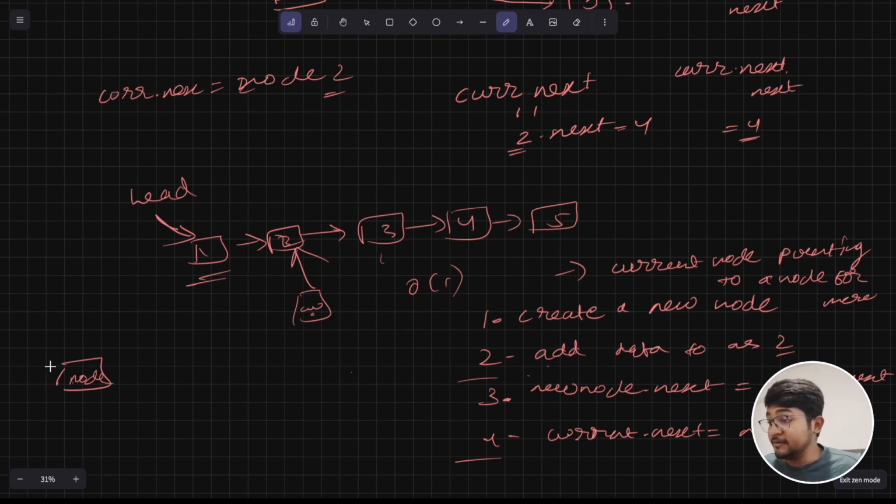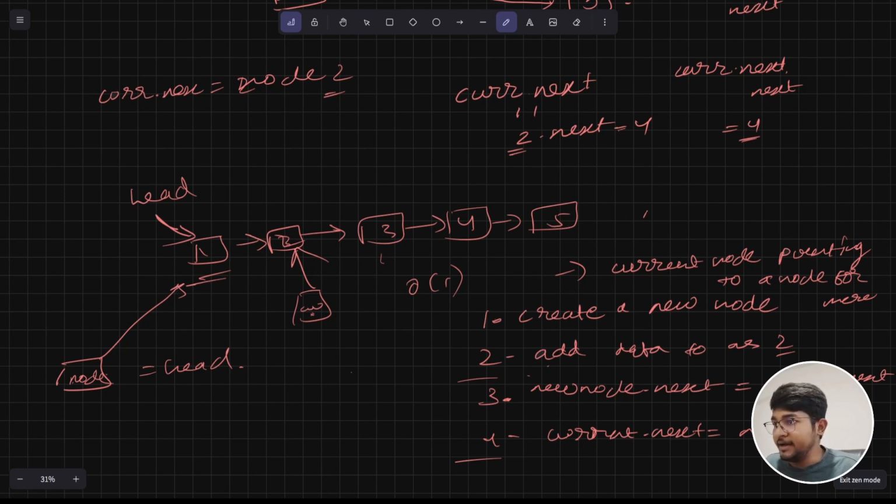We'll create a new reference node and set it equal to head, which will directly point to this. Then we do node dot next to traverse, so it points to this, then this, like node equal node dot next. We traverse like that. In a linked list we use a while loop. While node is not null; when it points to null, we'll stop.